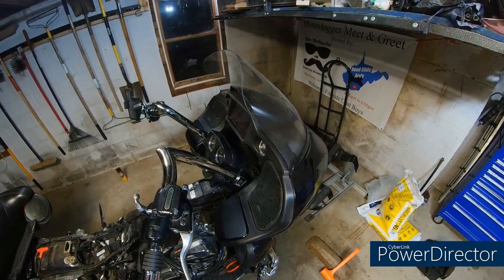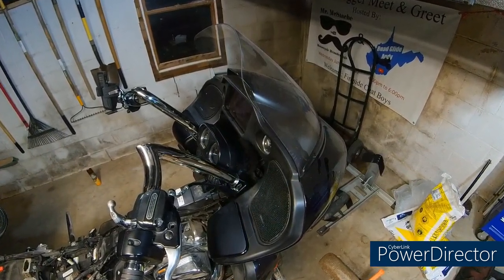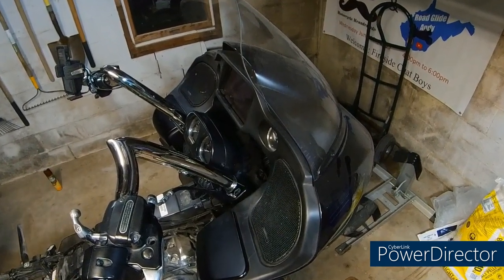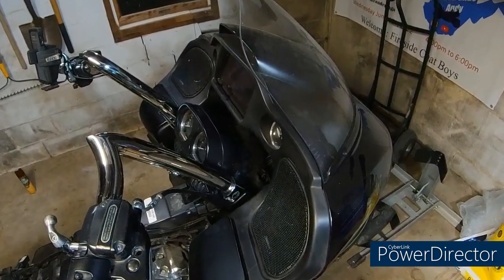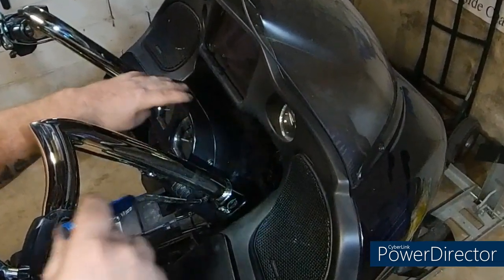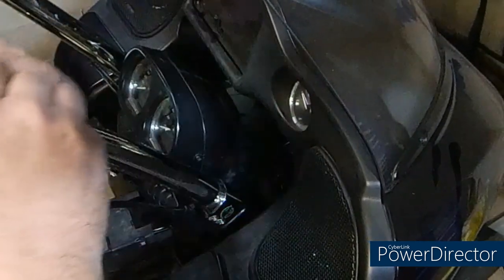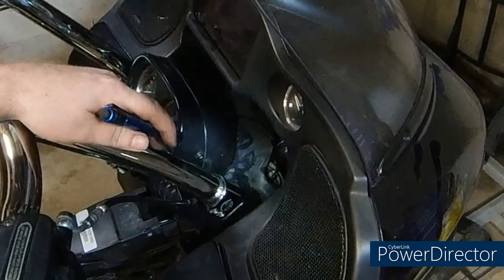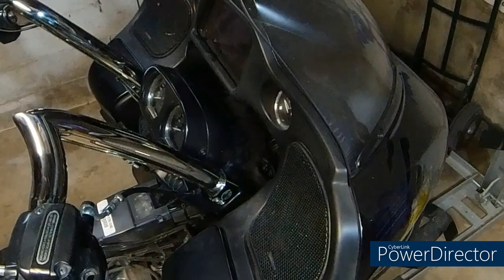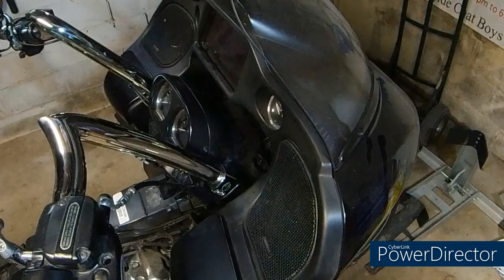Alright, guys, gals, there's the handlebars. They're all done. Handlebars and heated grips. Heated grips work. We pop the end cap back on the right grip. We got our instrument cluster back up on. We just got to put our chrome piece back in there, which is no big deal. But I don't know if the camera will pick it up or not. Let me get a pointer.